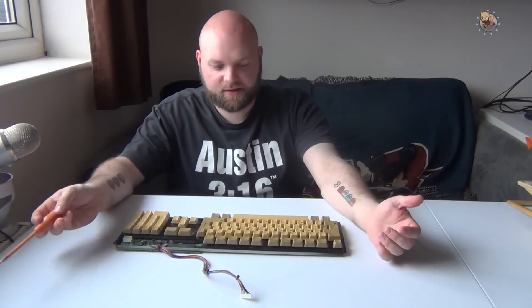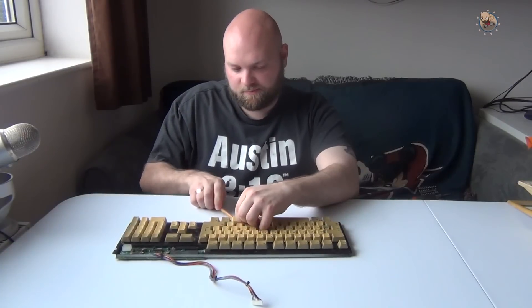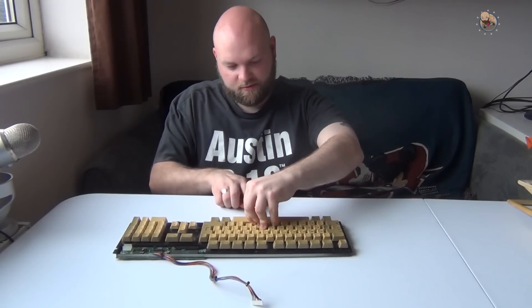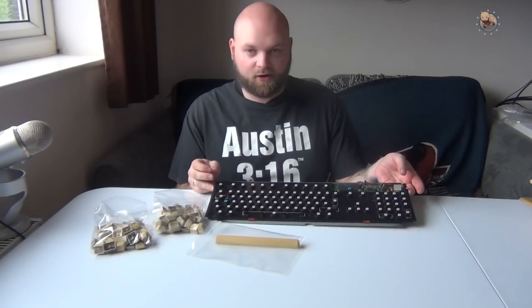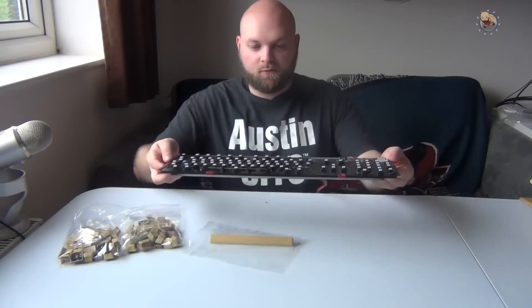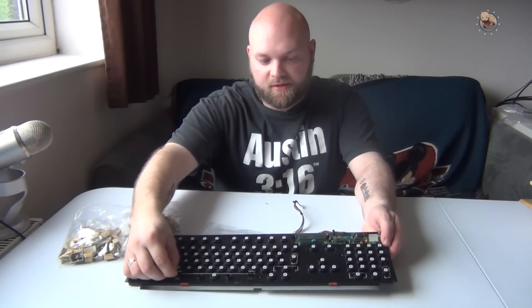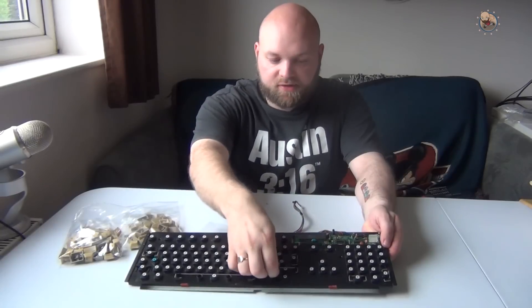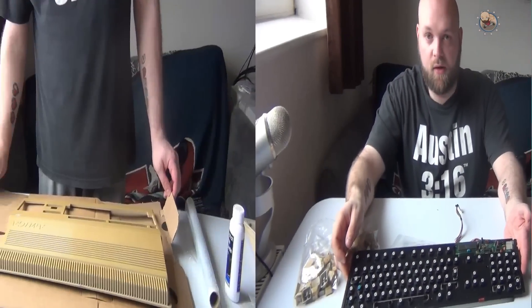That's all cleaned up now. Next is the keyboard - we need to take all the keys off the board. Just use a flat screwdriver and push them off. I've now taken all the keys off and put them into two bags, and the space bar into one bag because it's quite big. You'll notice there are some metal bars that clip into the larger keys to help them stay secure - you have to pop those out from the side. Everything else just pops off easily.